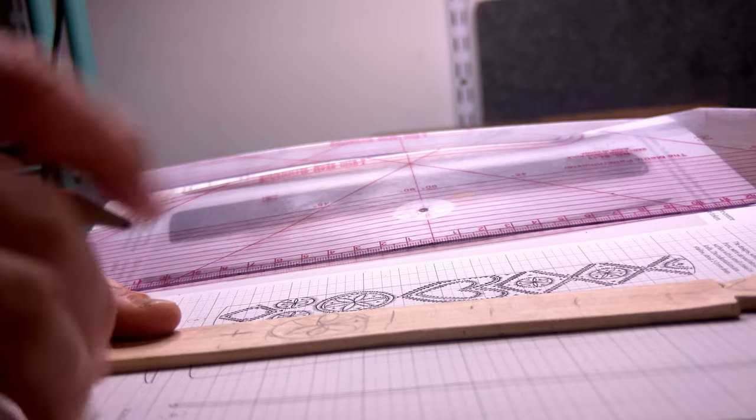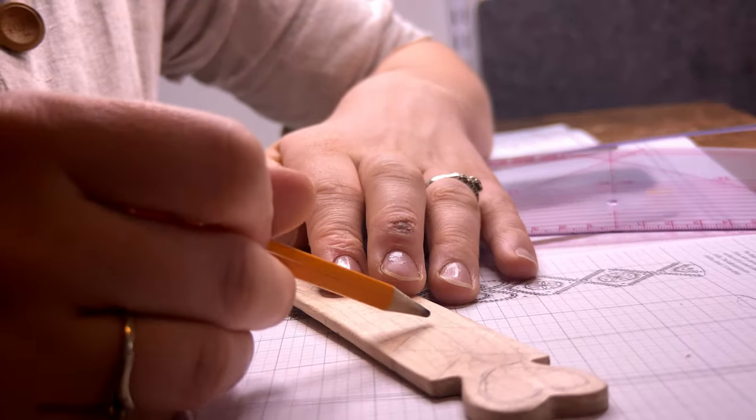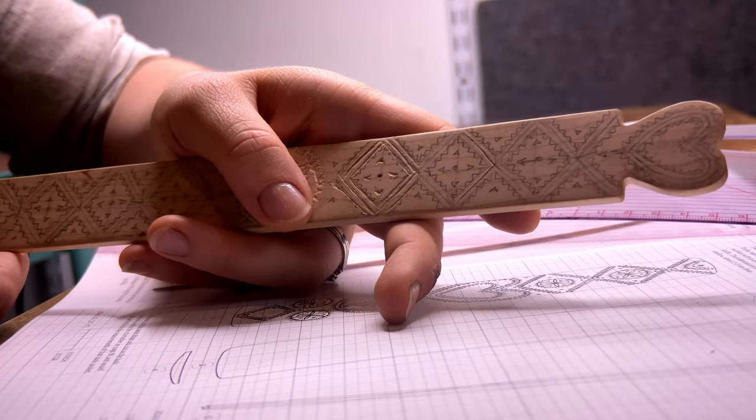And now I'm just penciling on my heart motif that will be carved onto this heart shape that's on the wood of the busk itself. And this is a shape that we do actually see in historical extant wooden busks. And now I'm just adding more of the intricate details of the design with harder, more crisp lines of my pencil. Here is my finished design, all penciled in and ready to be carved.